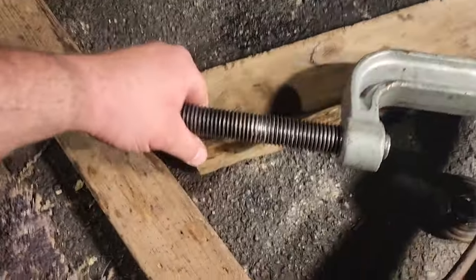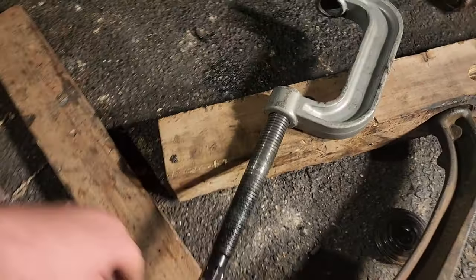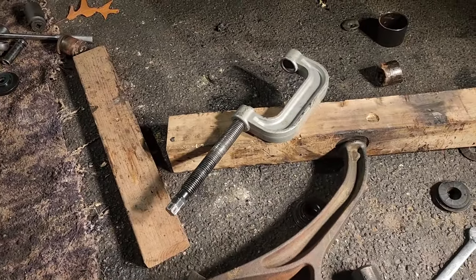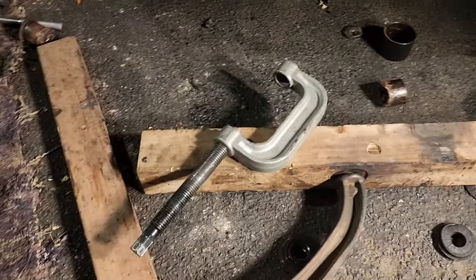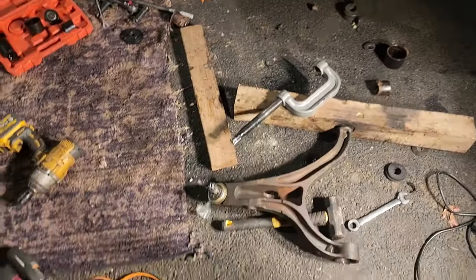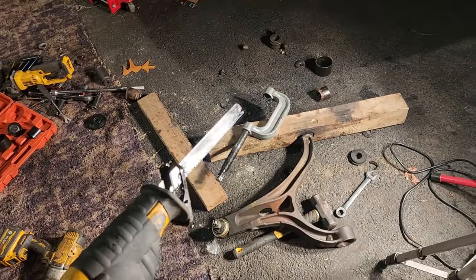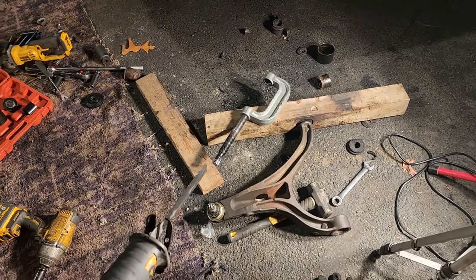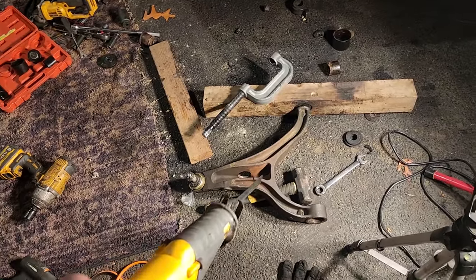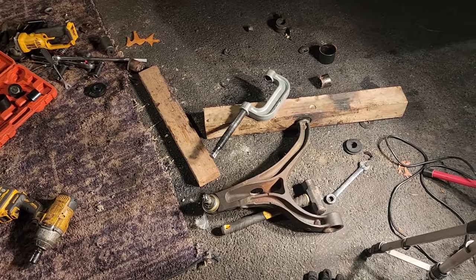I jacked up the threads on my press and I dropped my phone and cracked my screen. Plus, I probably used a good bit of my blade on my sawzall. So, was it worth it? Was it worth the time and all these tools? No. I think next time, I'm just going to get new control arms with the bushings already in it. Damn, man.